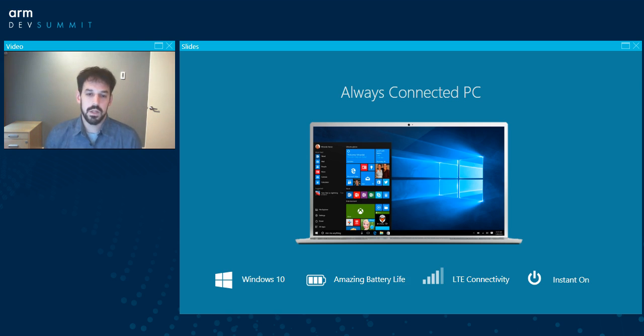And then another feature of phones that you don't think about as much with laptops is LTE connectivity, speaking of tethering. These devices all have LTE, which is no surprise. These are Qualcomm Snapdragon chips. They have LTE on the chip. And if you've never had the opportunity to use a laptop or two-in-one with LTE connectivity, it's really worth a try. It's just a great experience and very freeing to be connected wherever you are, no matter what. And you can do that without using up your phone's data plan, or in my case, my phone would get really hot if I tried to tether to it, and it's nice not to have to worry about that.